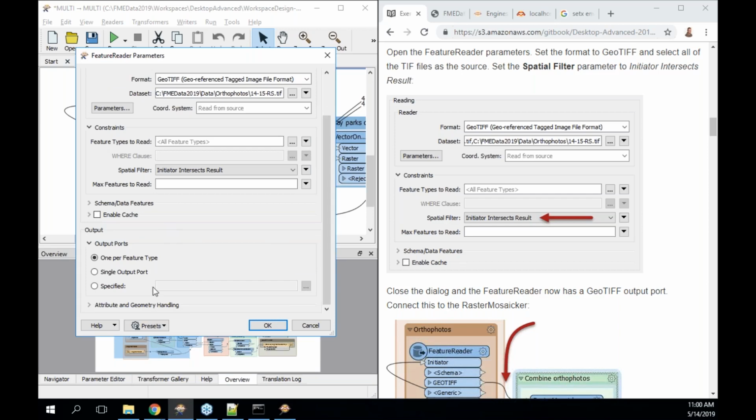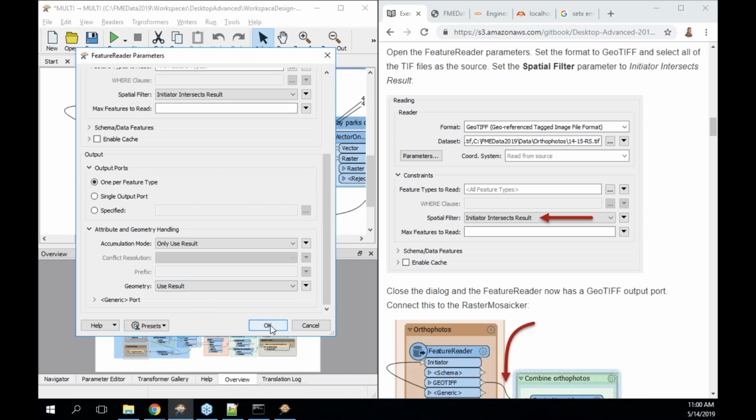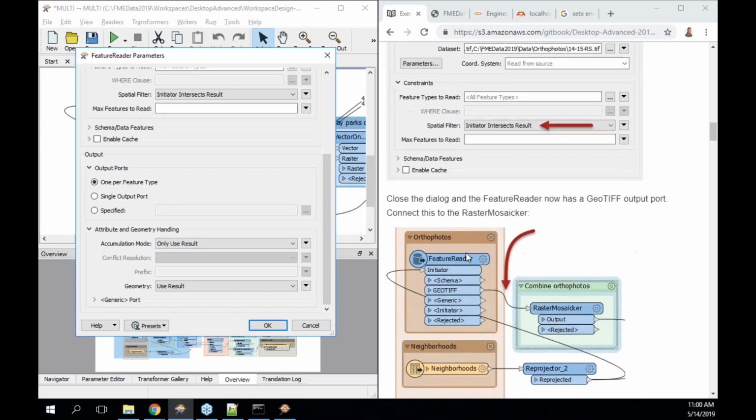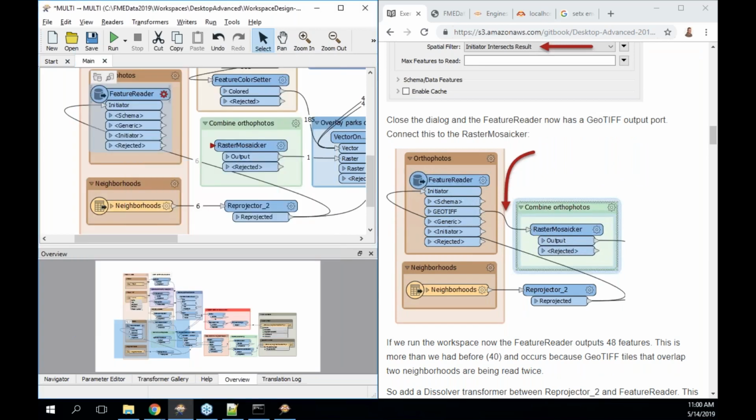Output port. We may, and this should be sufficient, we may need to come back here later on and deal with the attribute accumulation, but we'll see what happens first. There we are. So now I have my GeoTIFFs, and I can connect that up.